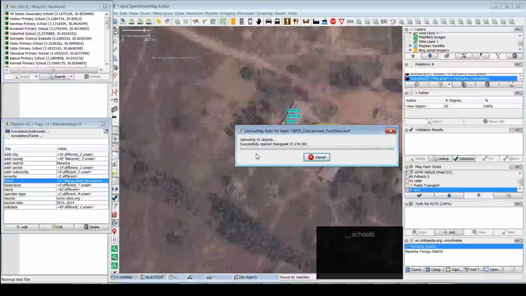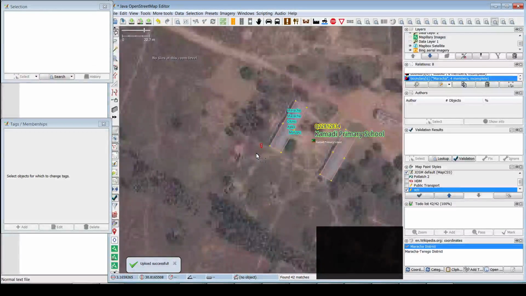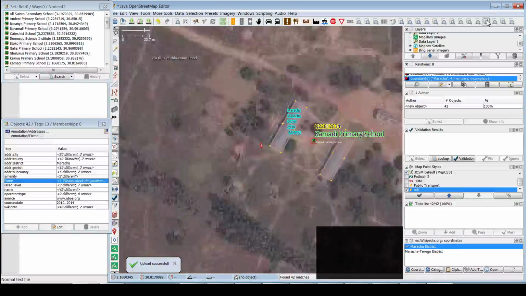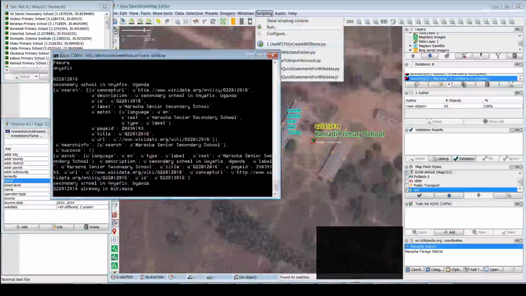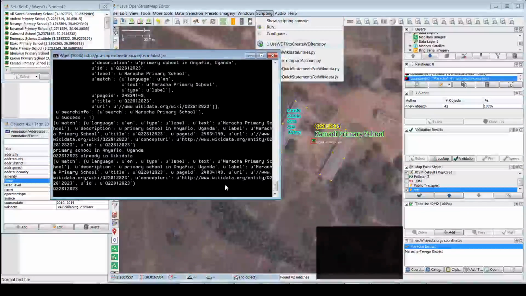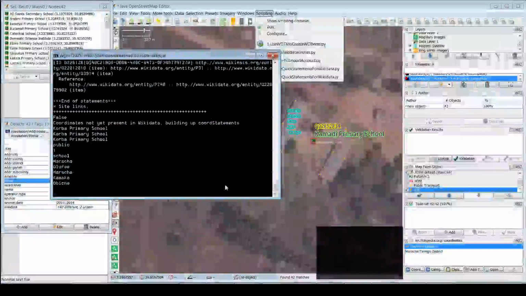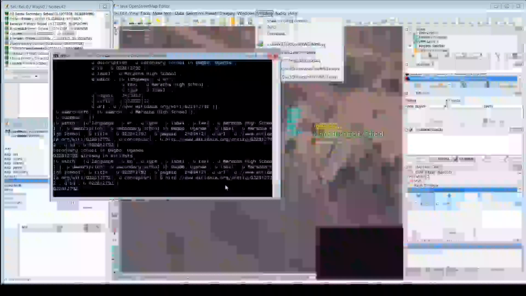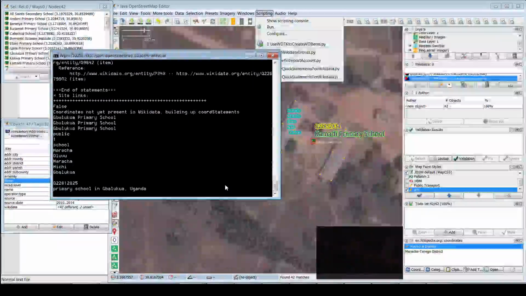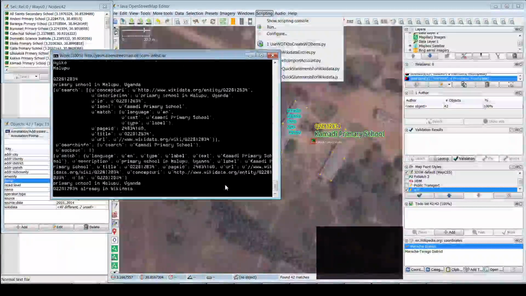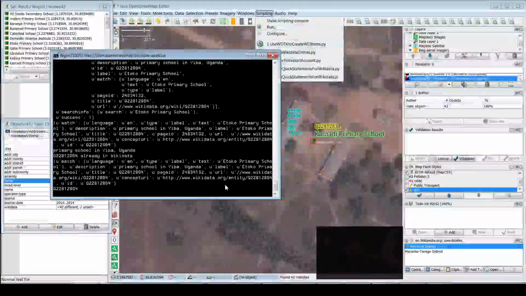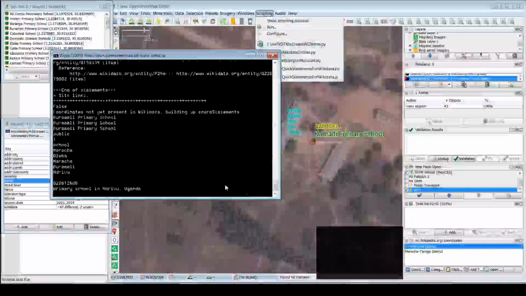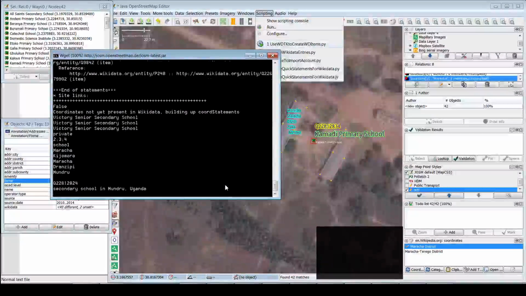But that's not all the data that I changed. I changed more data. Now I'm going to search for my schools again. So again, I find 42. I run my script again. And now the script is going to do something else. It's not creating Wikidata entries. It's looking them up. It finds, it already exists. But then it checks, does it already have coordinates? If it doesn't have coordinates yet, it's going to remember this queue number and the coordinates, of course. So it has to do this now for 42 schools, while looking them all up.